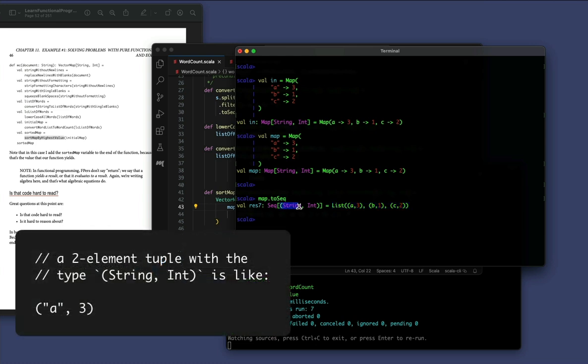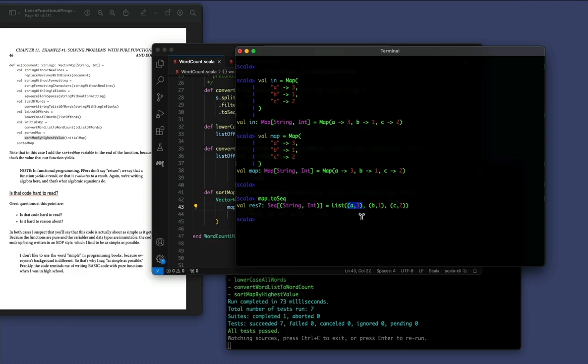So a tuple, this is a two-element tuple. Each tuple contains two elements. The first one is a string, the second one is an int. And again, these are going to be the counts over here. So this is the first tuple inside there. Again, that A should be enclosed in double quotes. So you can see that the values this tuple contains are the string A, and then it says A occurred 3 times, B occurred once, and C occurred twice.